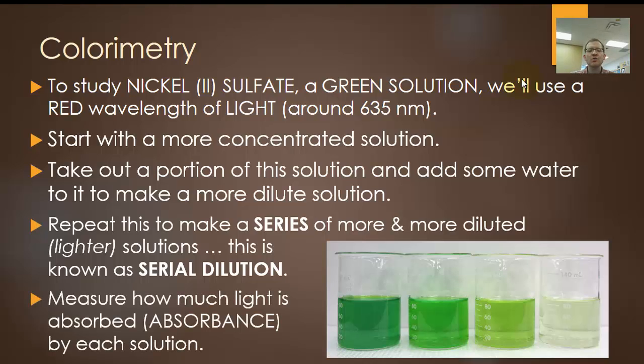Okay? As we go, we're going to measure how much light is being absorbed by each solution along the way, and as we go, we should find that the fainter the green is, the less light is going to be absorbed, and we should see that the data shows up as pretty linear on our graph. We're going to look to collect some data.